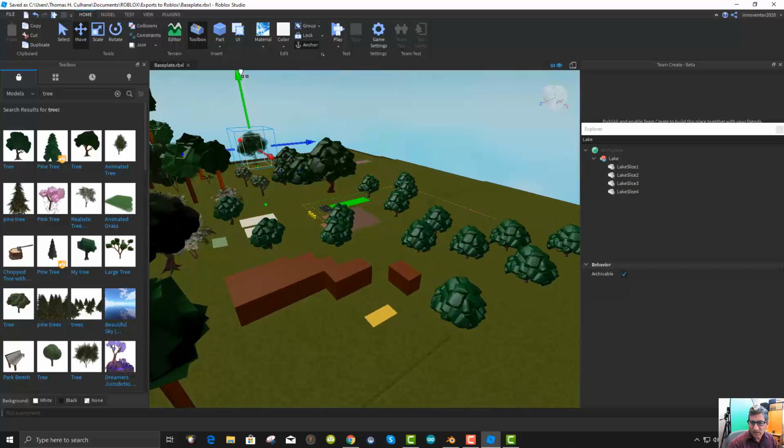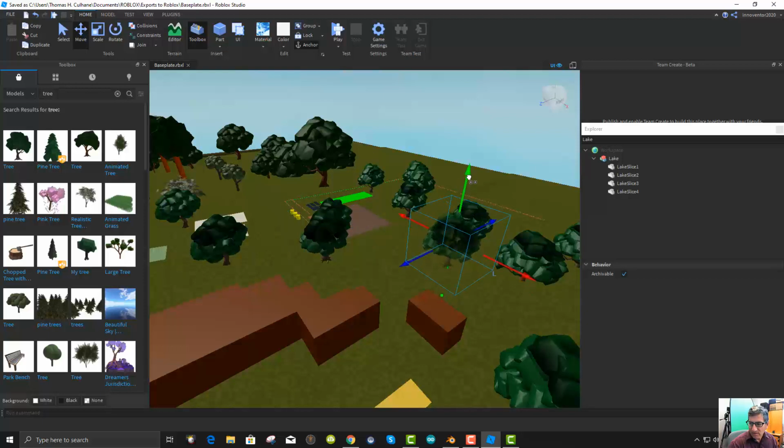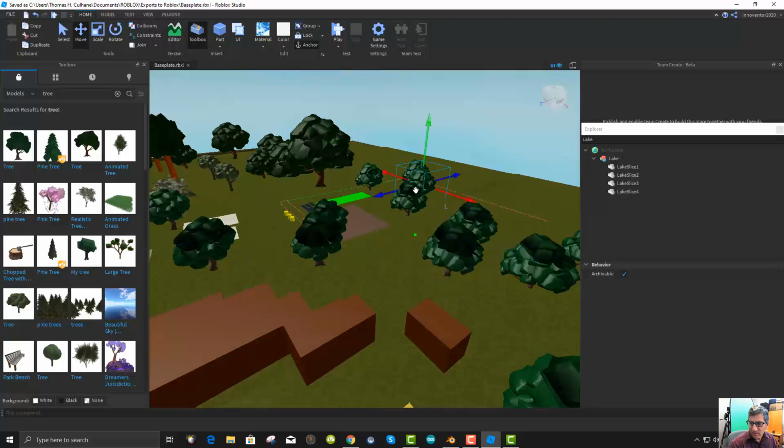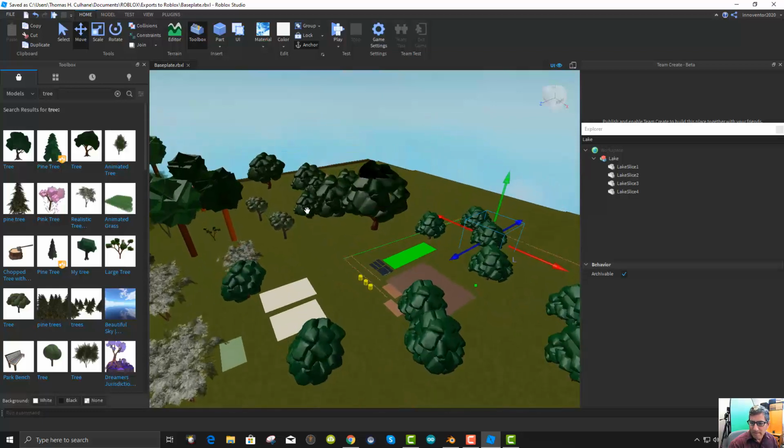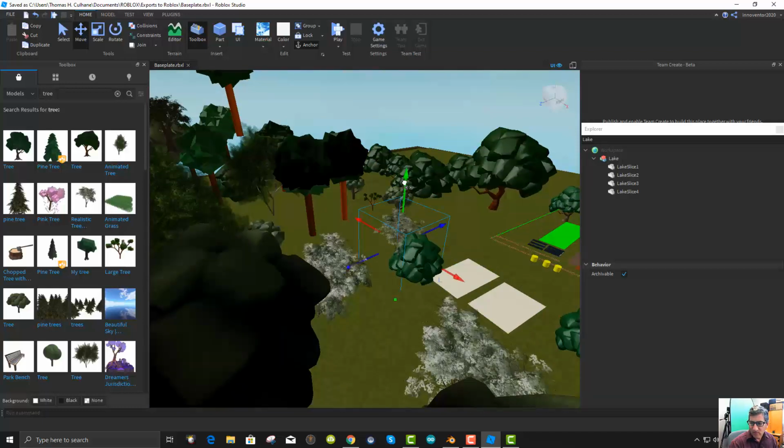So we'll have to do a lot of editing with our trees. Some of them came in okay. Some of them definitely did not. So a lot of tweaking to do. But there's a nice variety. And we'll do that tweaking as we go.